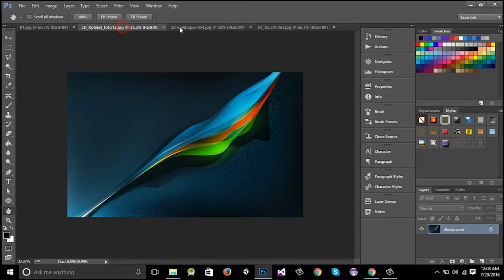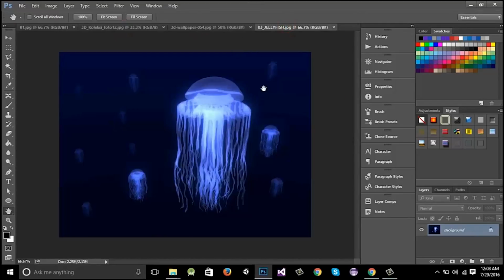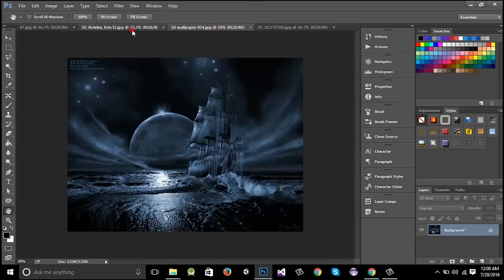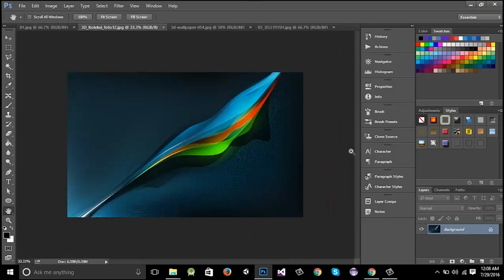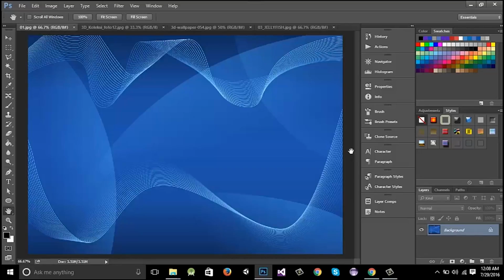Now let's talk about navigating multiple tabs. You can do it by clicking on multiple tabs, but there's a shortcut for it. In order to navigate between images, you need to press Ctrl and Tab to go from one image to the next. It might not seem very helpful if you have a mouse, but it is very helpful if you are looking at your image in full screen. So let's do it in full screen mode.